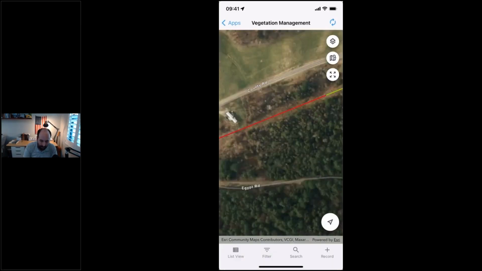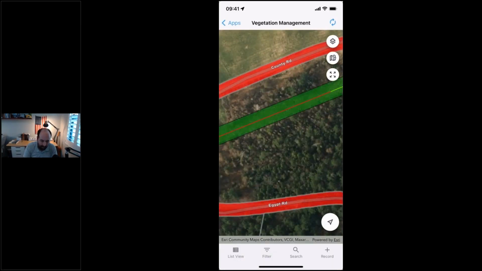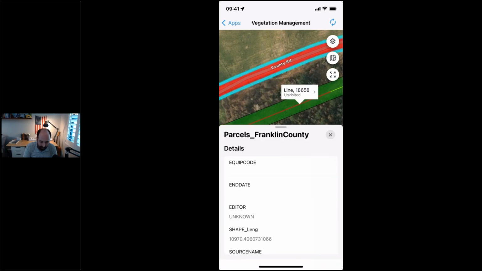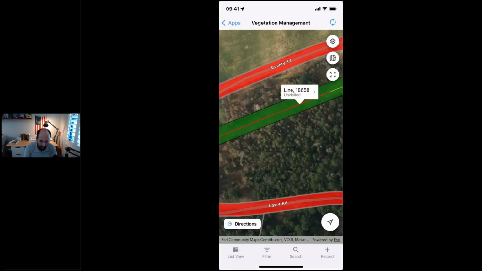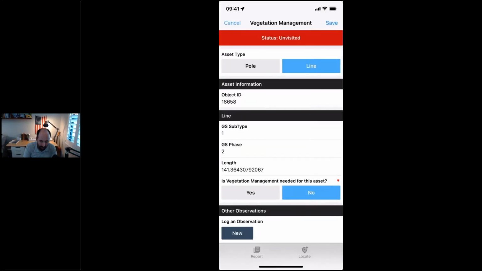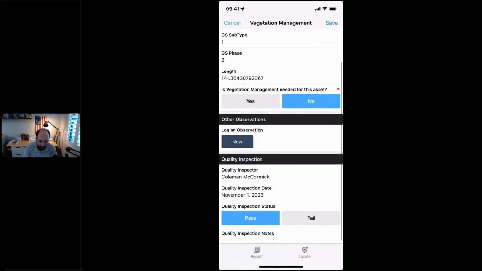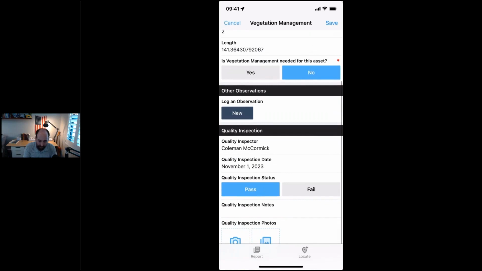So let's go look at one of these line segments here. I tap on this and I can see this is the parcel data underneath it if I wanted to look at that, or I can tap on this to open up this line segment. So here's our form. When they go down, they'll fill out the form.